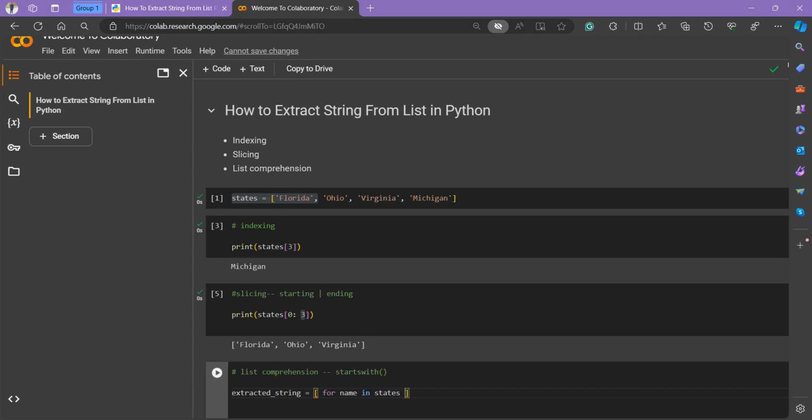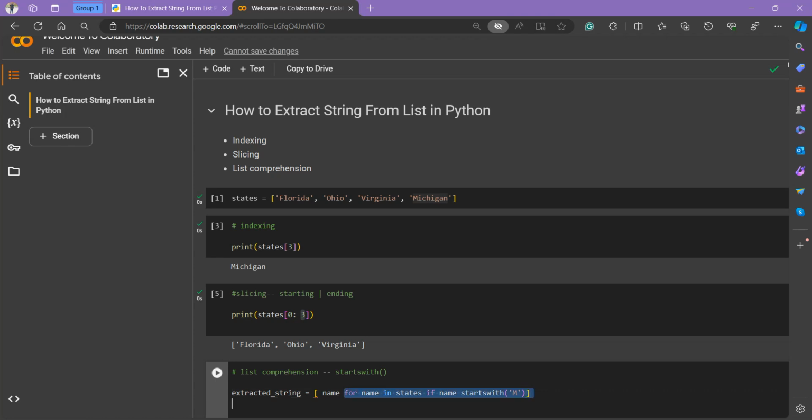Then I'm going to extract a specific string. Let's say that I want to extract the string Michigan. So here I will write if name startswith, and since Michigan starts with M, I will specify M. Then you need to include that string in the list by specifying name before the loop that you have written here like this.